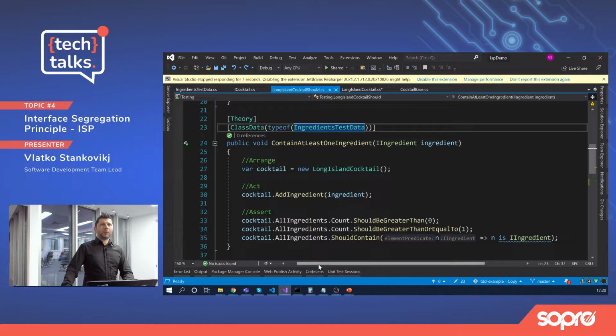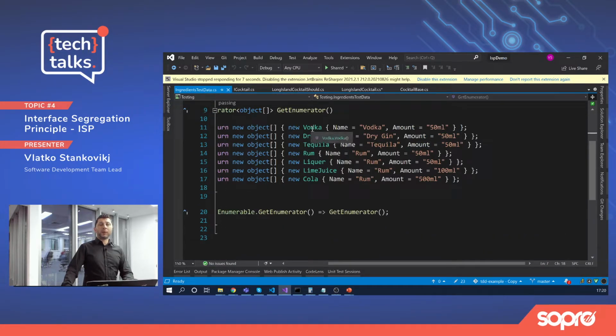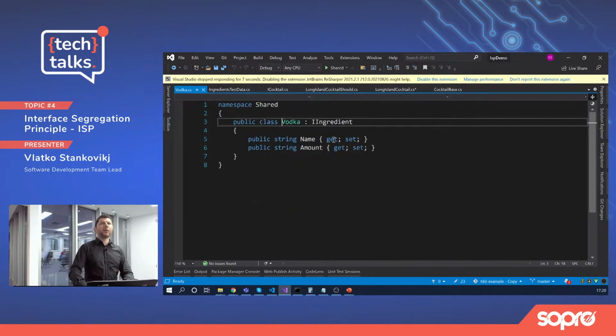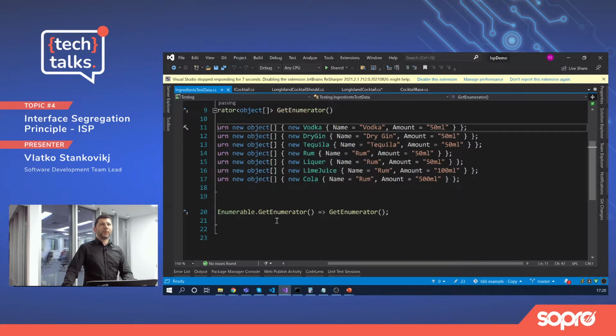This is ensuring that every item in this test data is of type ingredient. If you look at the definition of each individual item, you will see that they inherit the specific ingredient interface.